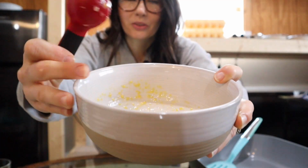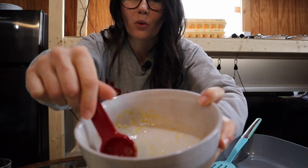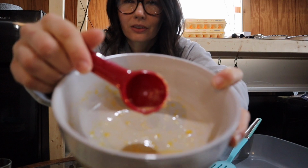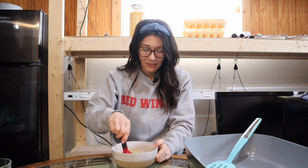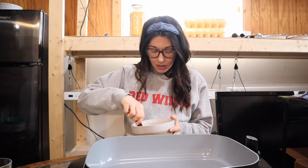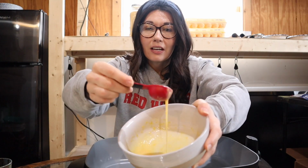I don't know if you can see, but so far, this is what it looks like. I just put the water in here, so it hasn't had really time to absorb, but it's still got some pieces in there. It's not completely hydrated. I mean, it looks like if I was to scramble an egg, that's what it looks like so far. So we're gonna go ahead, give it a little bit more time and see what it looks like. It's been about a minute or so, and I let this hydrate, and there's still pieces in there. It's not like 100% perfect, but the consistency is like that of an egg, so you can see. Now what I'm going to do is put this in my electric skillet and see how it tastes.